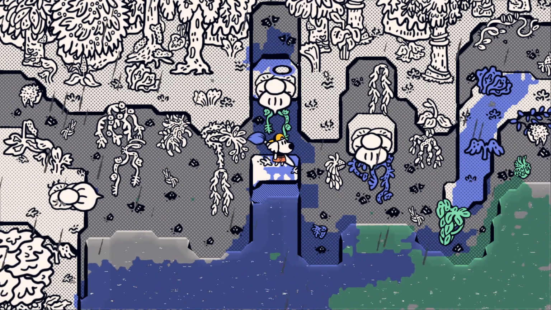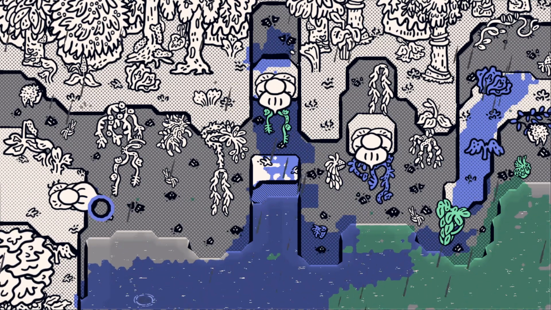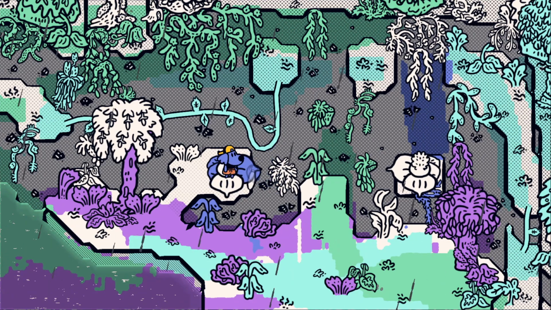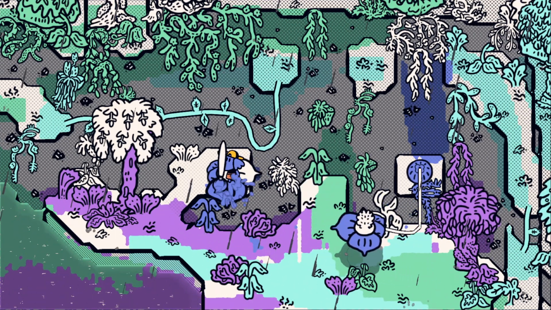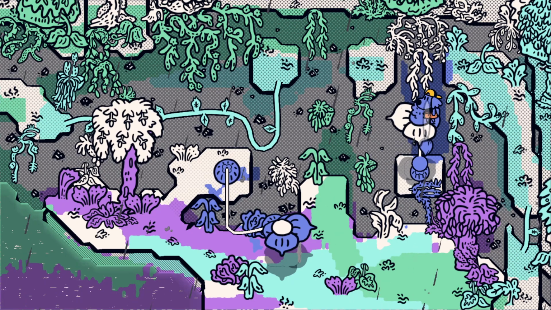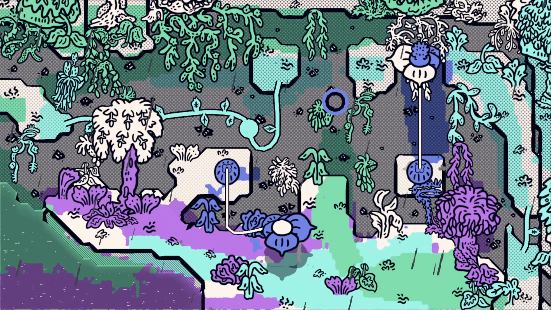I just noticed there's a little nook and cranny thing there. How do we get up here? I don't remember how we navigate this area in the slightest. I really don't remember how we do any of this, to be honest, but hopefully it's not that big a deal. Yeah. There we go. Yeah, that seems right. We got it, guys.